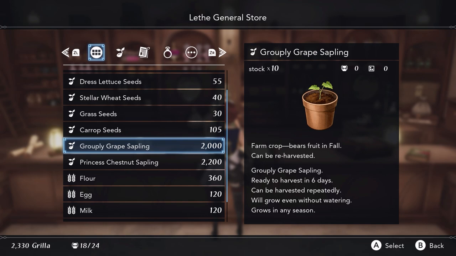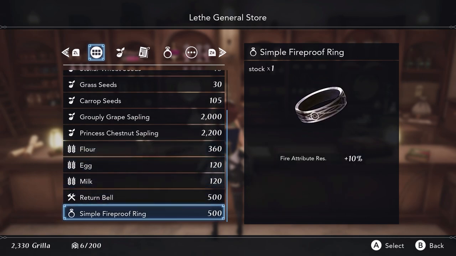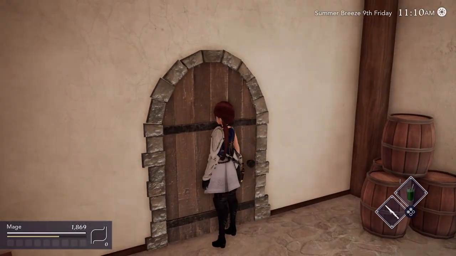I still don't think I have a grape sapling, do I? But I can buy that closer to fall. Yeah. I think that's probably good. Okay. Right, let's go buy chicken.